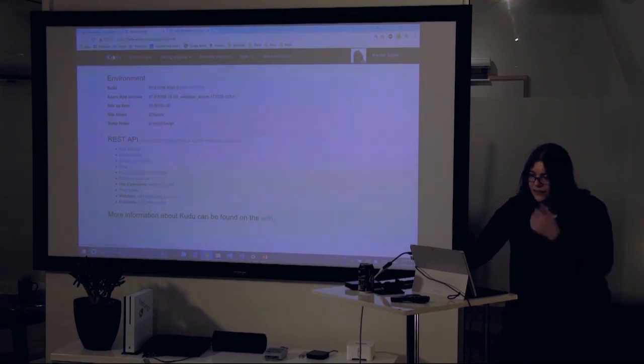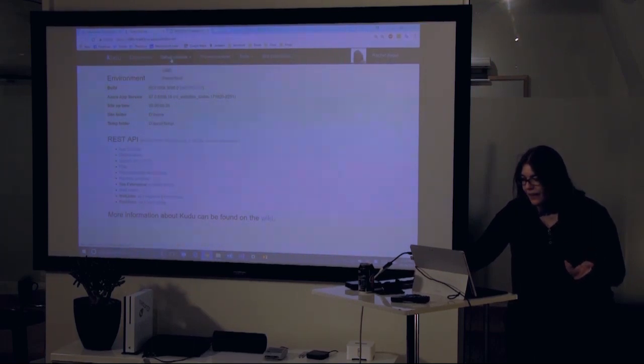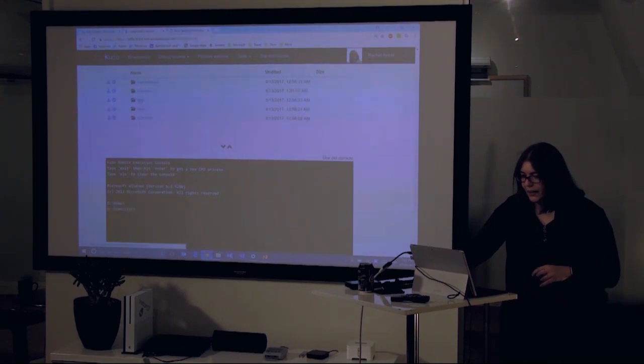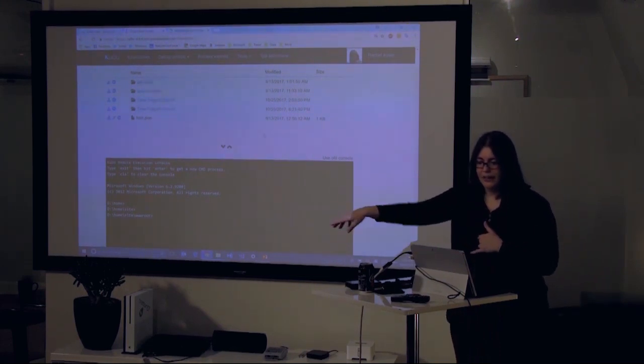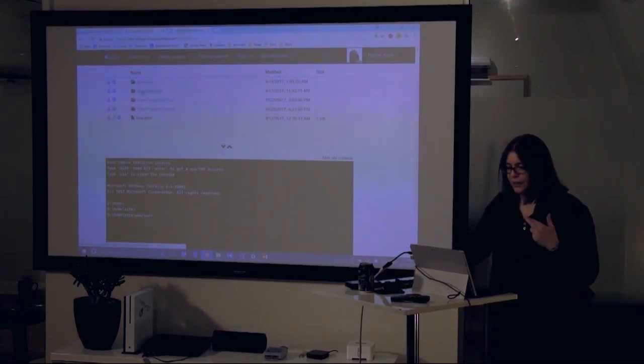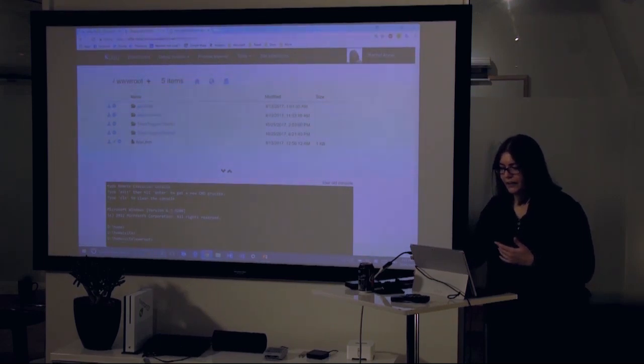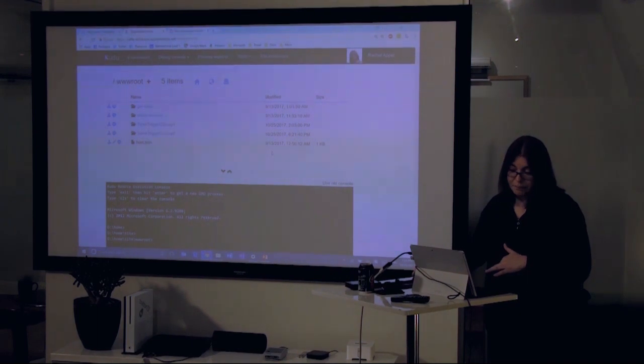So this kudu, this gives me a few things such as information about my environment and information through a REST API, as well as a little console that I can use. And I can actually, command line and move around in directories or whatnot, or here I can actually see, since this is C#, there's IIS is going to be somewhere behind the scenes, but here I could see the individual functions and where they're hosted on my hard disk out here in Azure. You can even upload and download files and edit them right in here if you wanted to.